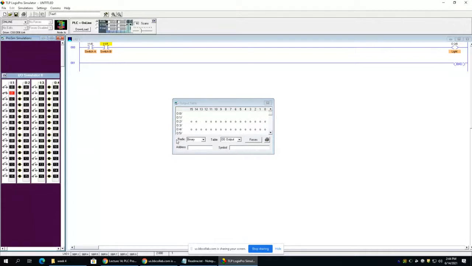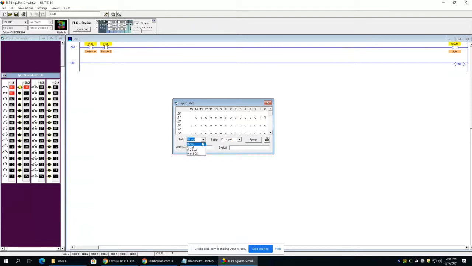Okay, so I can look at this table, any one of these tables, the radix function over here. Radix just means the base. So right now it's on binary, so it's displaying all these. Let me close these two right here. So if I close these two, I'm going to go back to my input image table. So this is reading this whole row in binary. So it's going to show the actual zeros and ones of each bit position mapped to these screw terminals over here on the hardware.